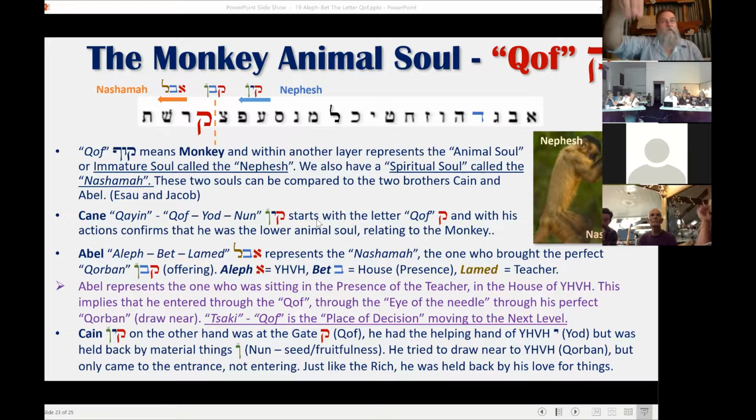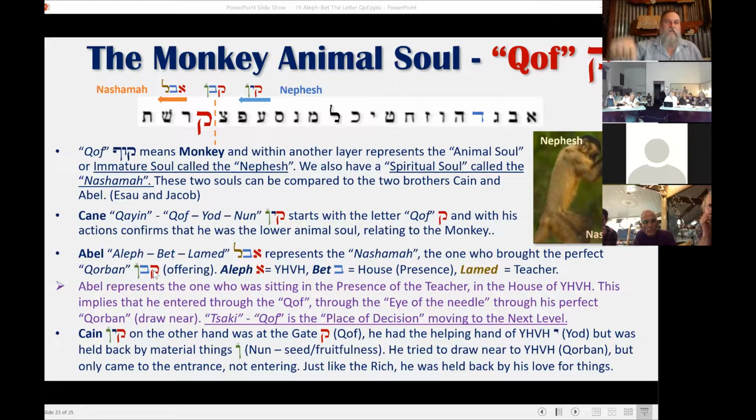And Jacob was the one whose name was changed to Yisrael, the one who is deemed righteous. And also, parallel to that, there were two other brothers earlier on, Cain and Abel. Quite interestingly, Cain's name starts with the letter Kuf as well. It's Kuf Yod Nun. Cain was the one who brought the offering that was rejected, and Abel brought the offering that was accepted. And the word for offering is korban, which starts with the kuf again.